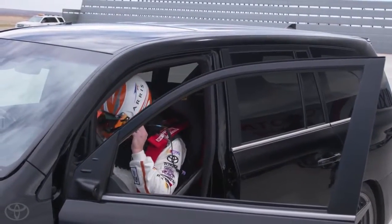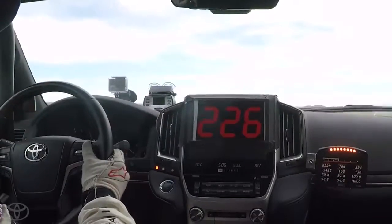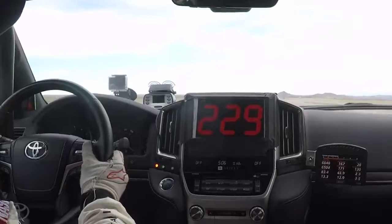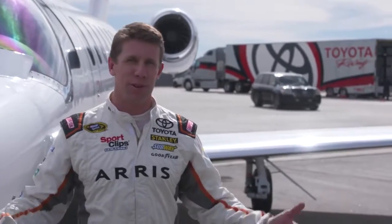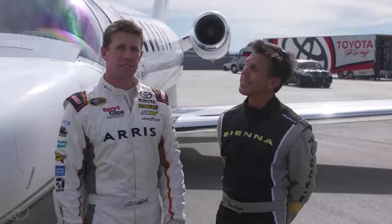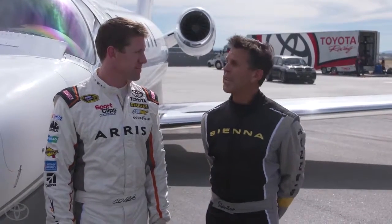I'm Carl Edwards. I'm here at the Mojave Air and Spaceport, and we just did something pretty crazy — drove an SUV over 230 miles per hour. At 225 miles per hour, the thing was wandering a little bit. Trying to keep my foot in it, all I could think is Craig Stanton, who got it all warmed up today, just said no matter what, keep your foot in it. And we got 230 miles per hour. Today, I think it's an unofficial record, but safe to say that's the fastest SUV on the planet. It's the fastest SUV I've ever driven.